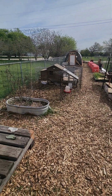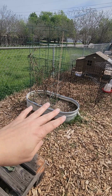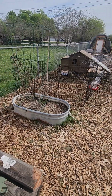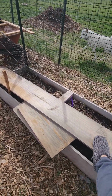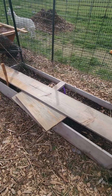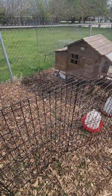But this had tomatoes in it last year. Kind of wanted to top it off and do carrots, but we'll see when I'm ready to plant what time it is. This is a bed that I built for sweet potatoes, and I have more of the wood. I'm going to cut that in half and put those 2 pieces on the end and make another similar bed there. These are my chickies.